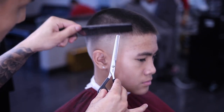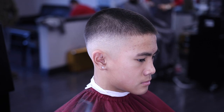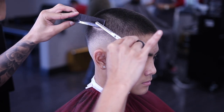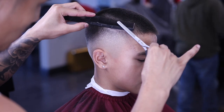I'm just using the tip of the thinning shears. If you see a little dark spot here and there, you want to get the edge of the comb and thin it out with the tip of the thinning shears, because it really does make it lighter. It thins out the hair, and the dark spots turn light.